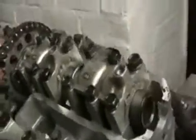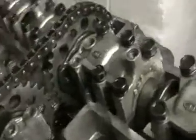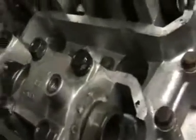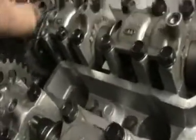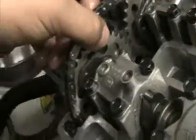So that sprocket would have stayed on there because this sits on there, so that's like a guide thing. It stops it bouncing up and down, I think. So that's why the chain didn't come off, but obviously that just spun round. I don't know if I can get it off or not, but that's just been spinning round. That one's still on, but that is loose. So that would have happened at some point as well.